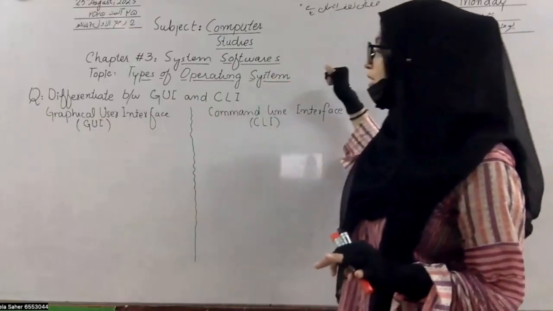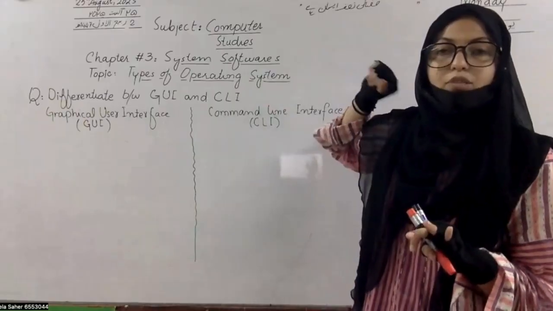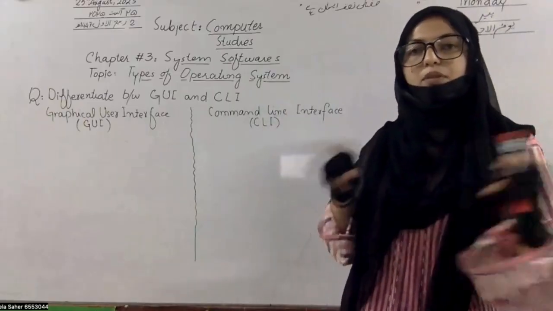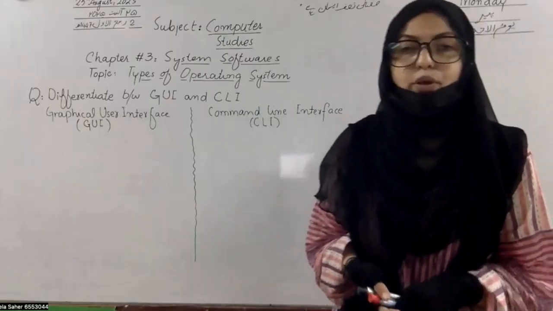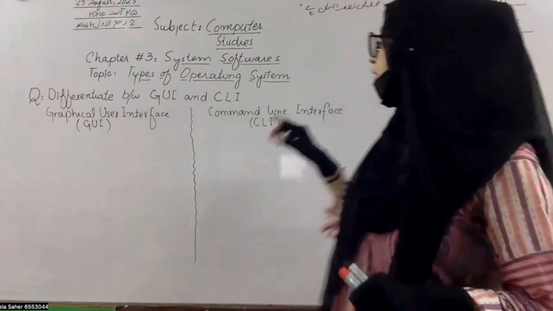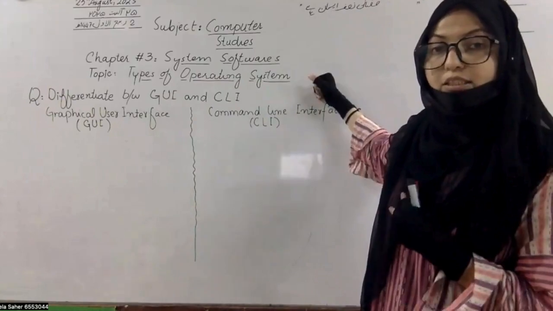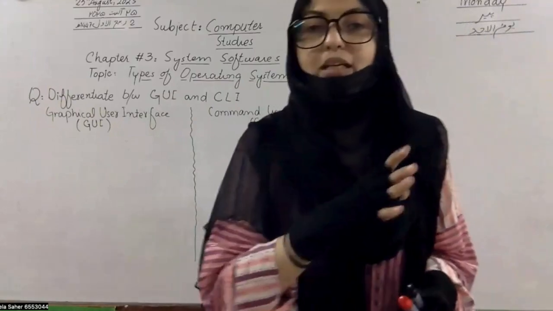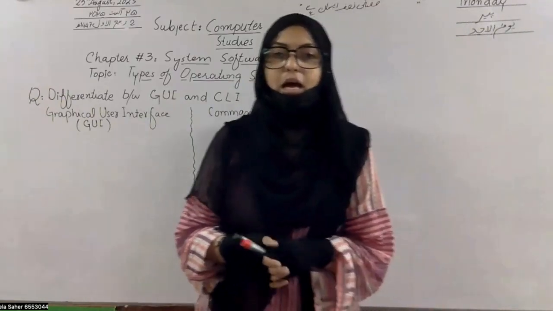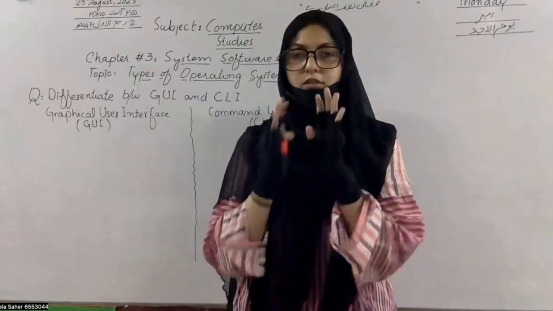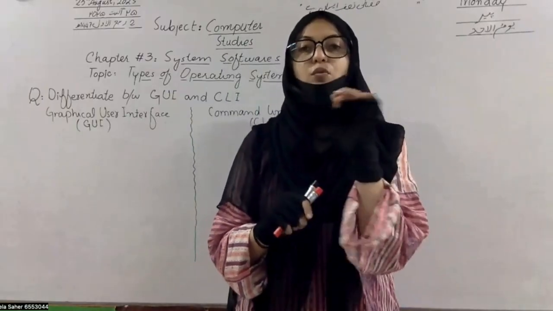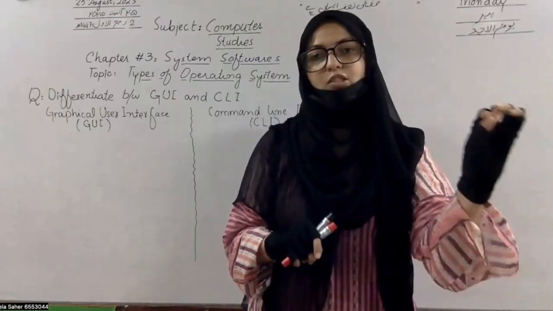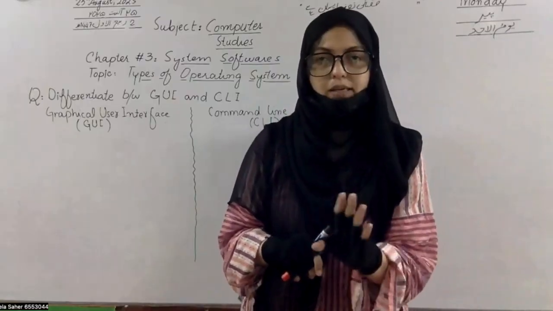In the operating system, we have done the components of the operating system in the previous video, and components mean the parts of the operating system. And today we are going to learn the types of the operating system, meaning how many interfaces we can have to communicate the instructions between the user and the computer. We have done the types of operating system a little bit in the previous video as well.